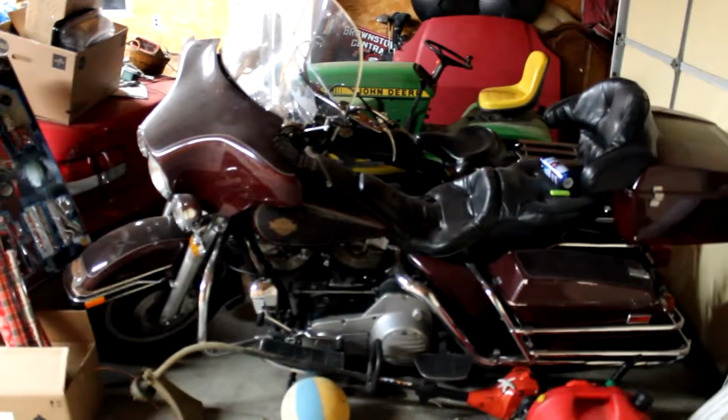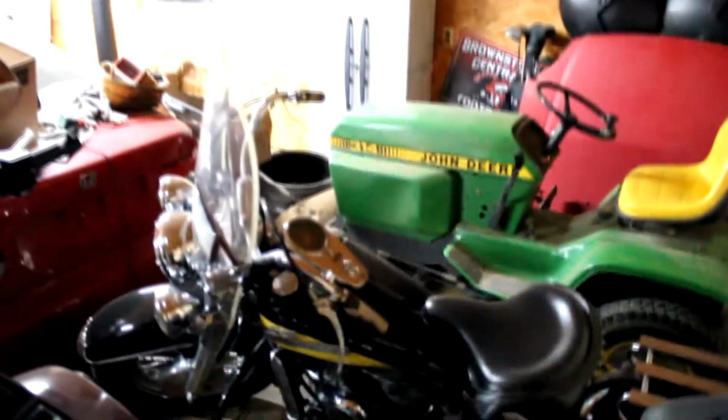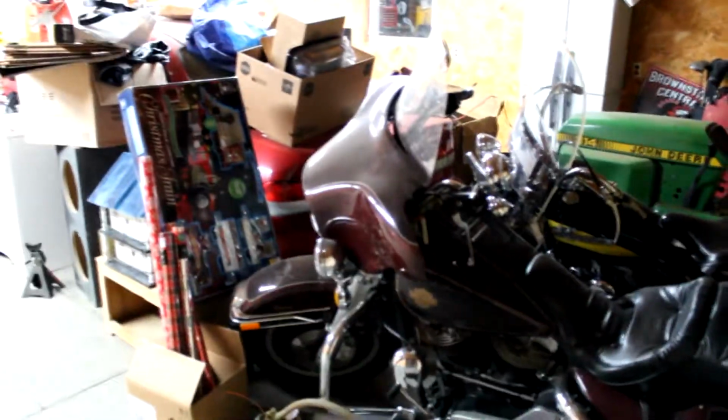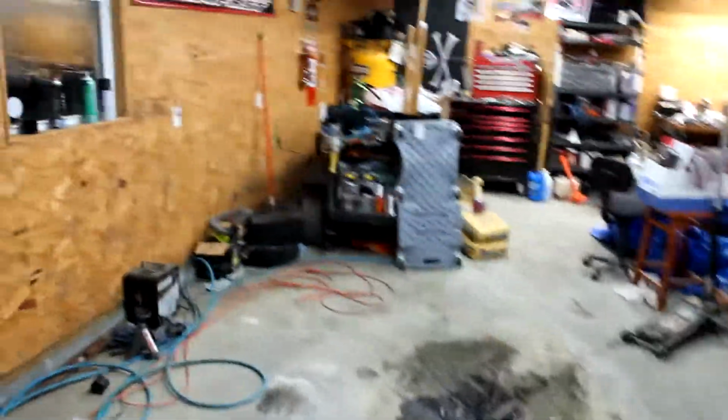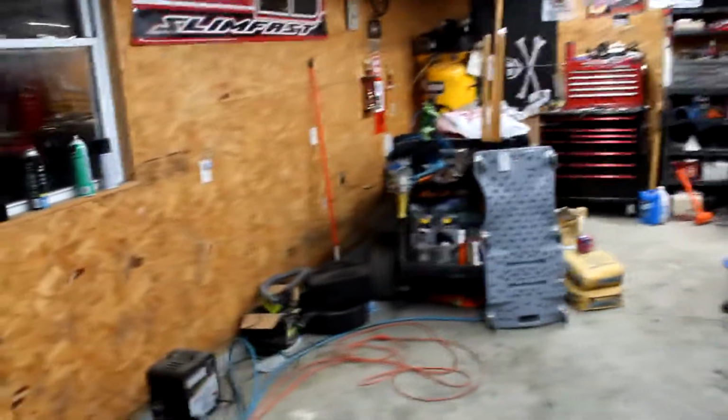Got my Harleys here, 83 dresser, and a 56 panhead back there. So both these bikes were my dad's. I inherited them a few years ago, so they mean a lot to me. If at some point one of them needs some work, then I'll put that on the channel as well. I just basically want to show you all the little things I work on.